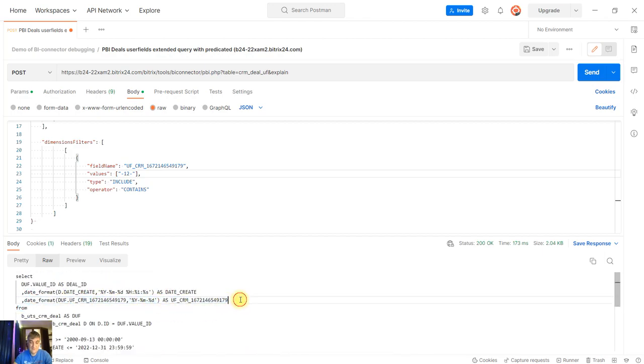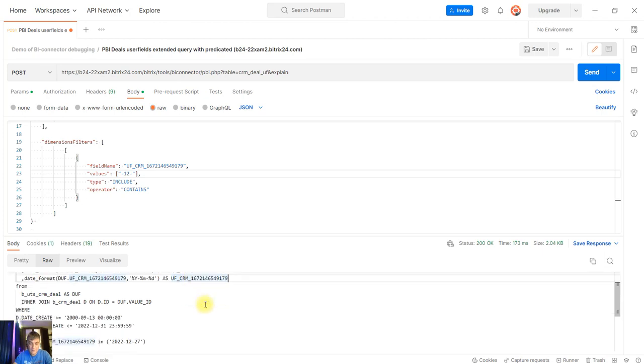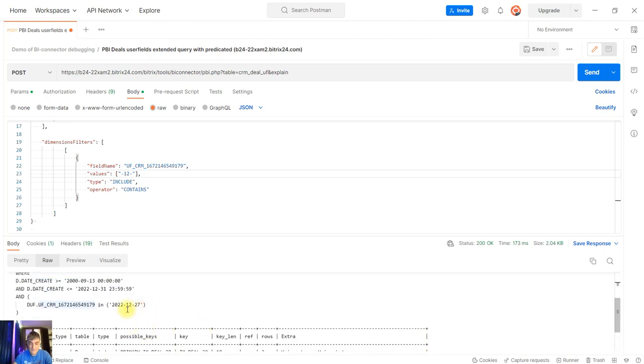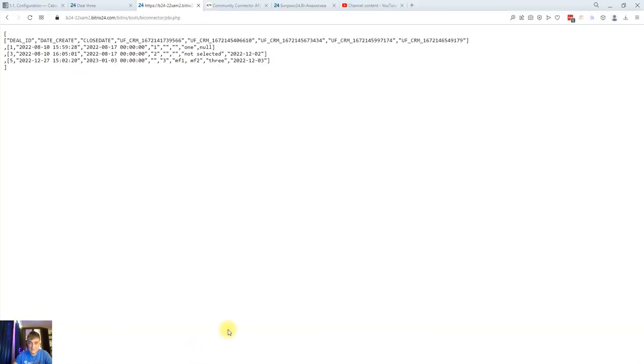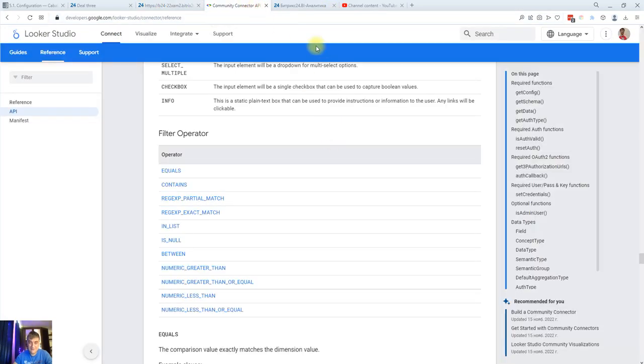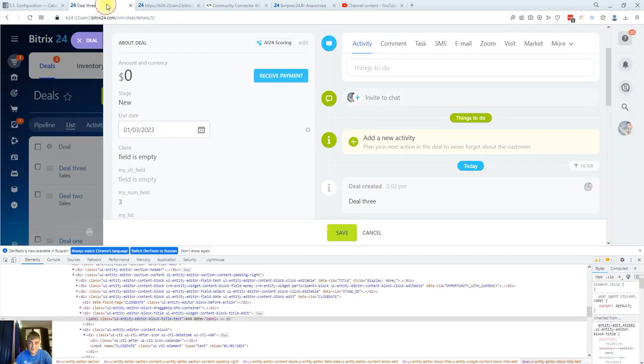We know this is a date field, so we cannot use the contains operator because it doesn't make sense. Contains what? December. It's strange. So contains doesn't work. Equals works. In list works. Let's test in list.